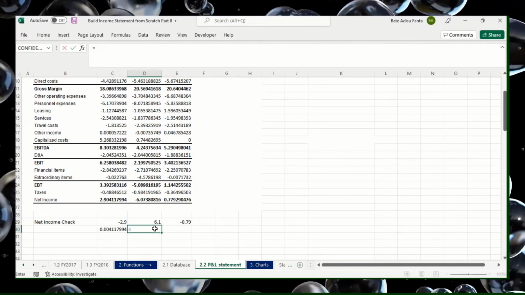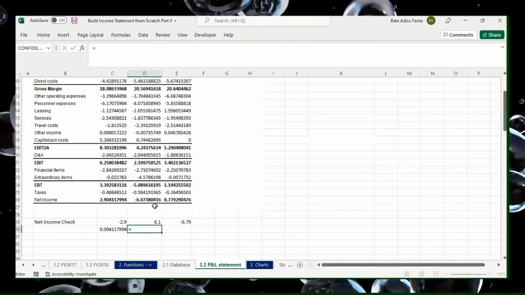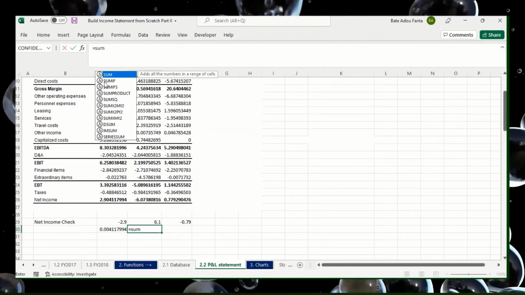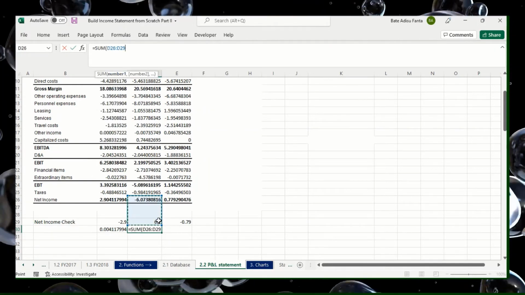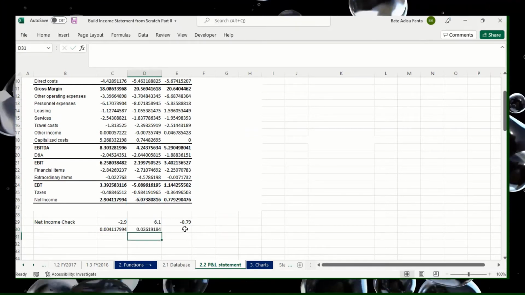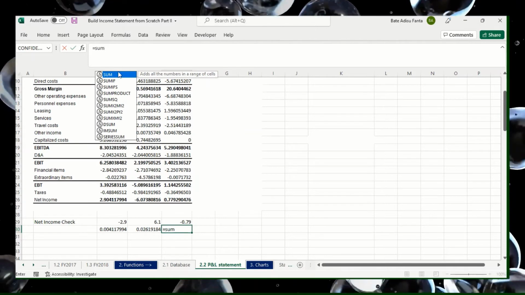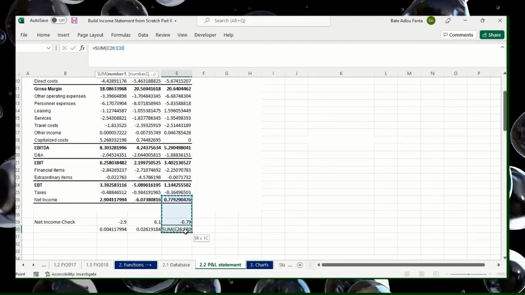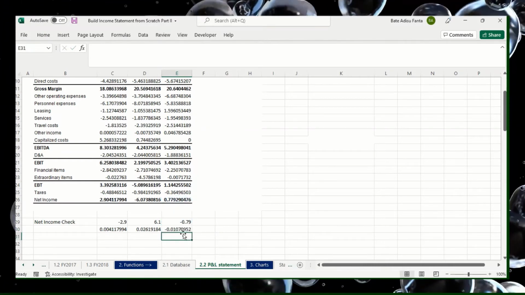Again, if you see the difference between the one we have here, not SUMIF, just sum, it should be 0. Sum, all right.